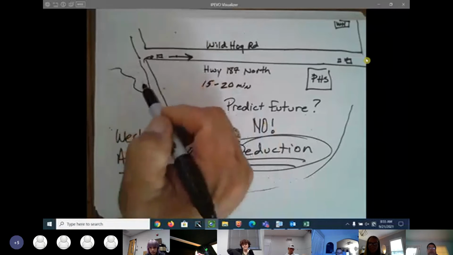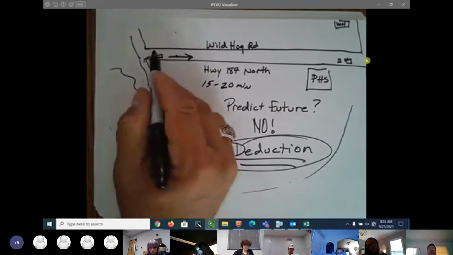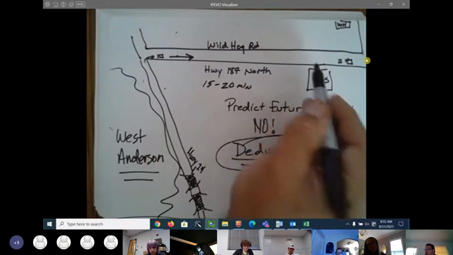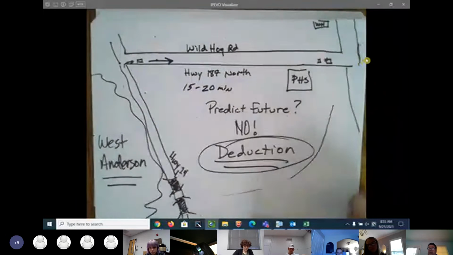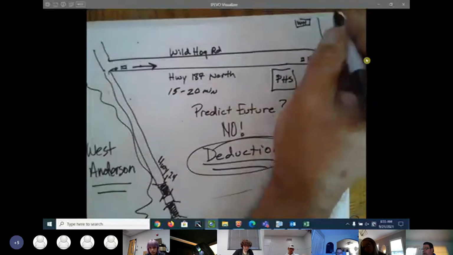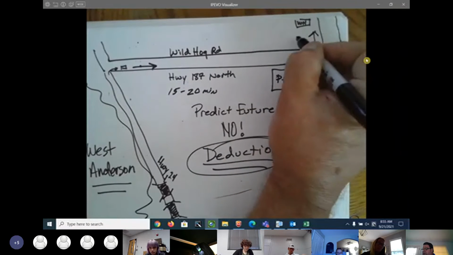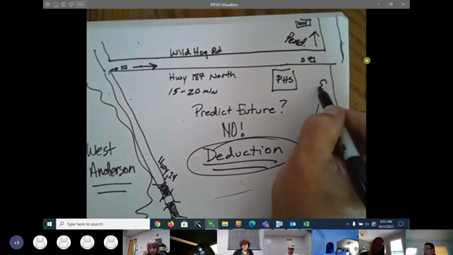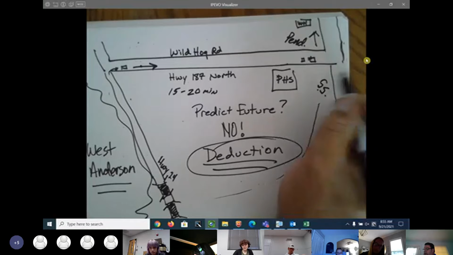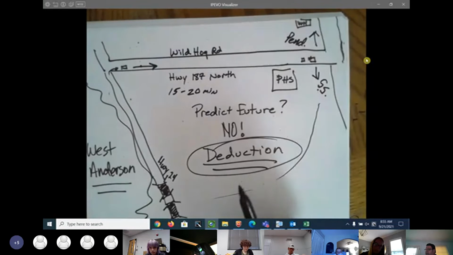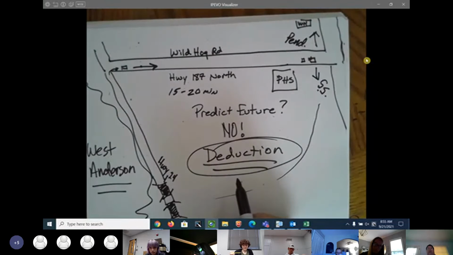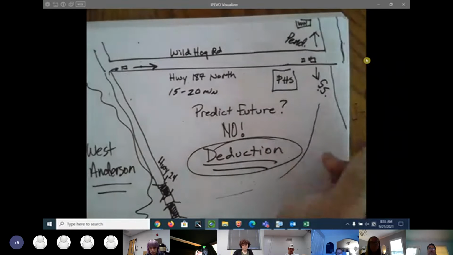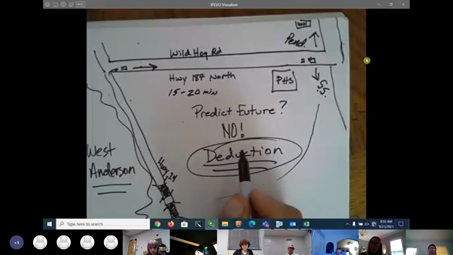Now, the whole point is, if you're from West Anderson, if you're on this road, you're heading toward Pendleton or Sandy Springs. Now, how did I know that that person wasn't heading toward Sandy Springs? Does anybody know Wild Hog Road enough to tell me why? Because you turn right to go to Sandy Springs.